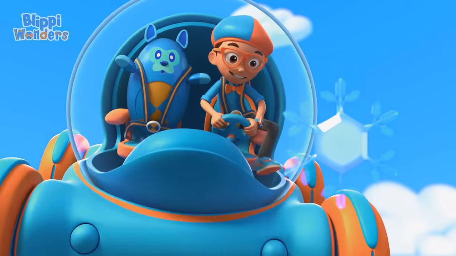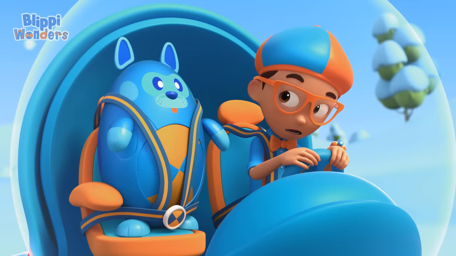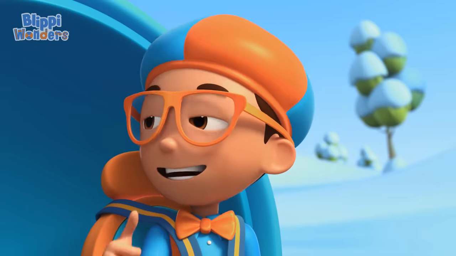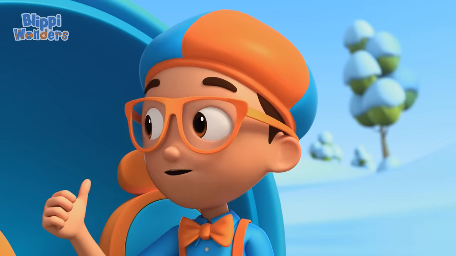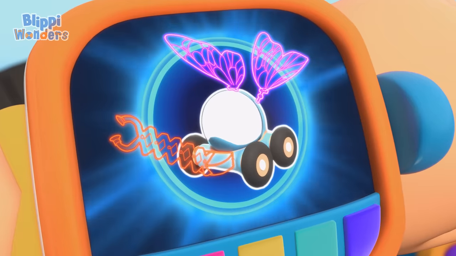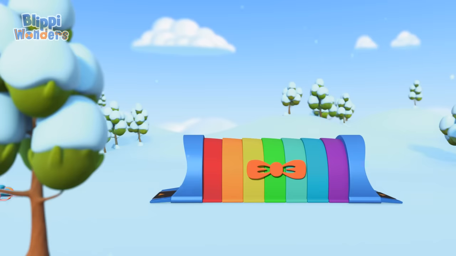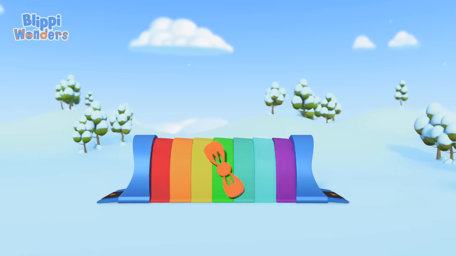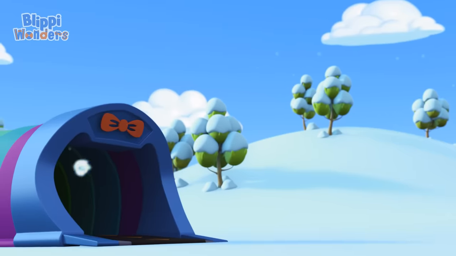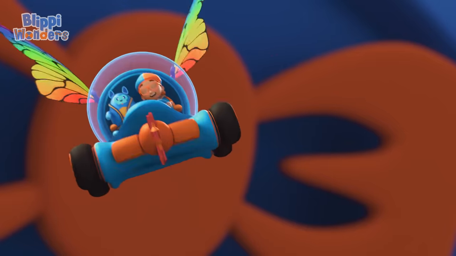Look at that snowflake! Whoa! I agree, Debo. Snowflakes are beautiful. I wonder, how is a snowflake made? You're right, Debo. We can go up into a cloud and find out. I'm going to need a grabber arm and wings. Grabber arm, wings, confirmed. Activate Blippi Station. The Blippi Mobile is ready for adventure. Let's go find out how a snowflake is made.